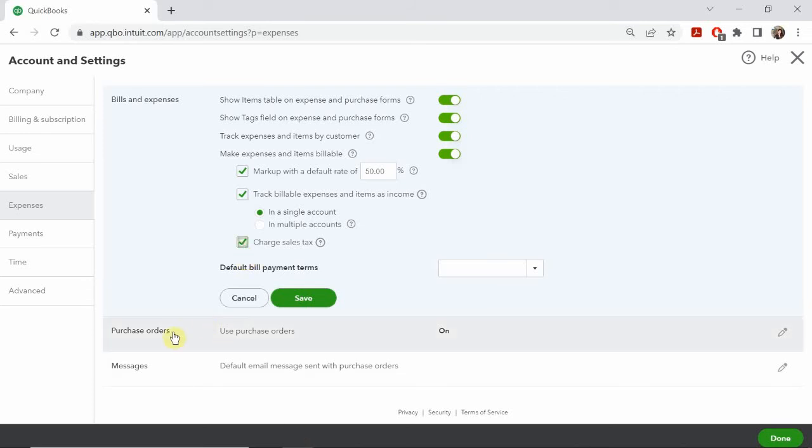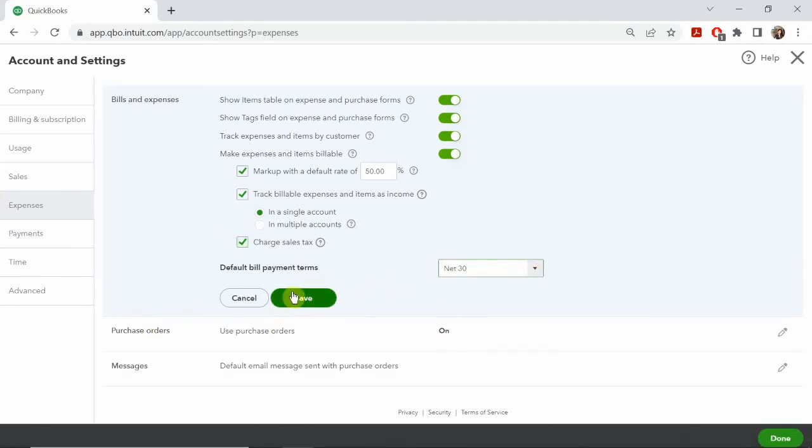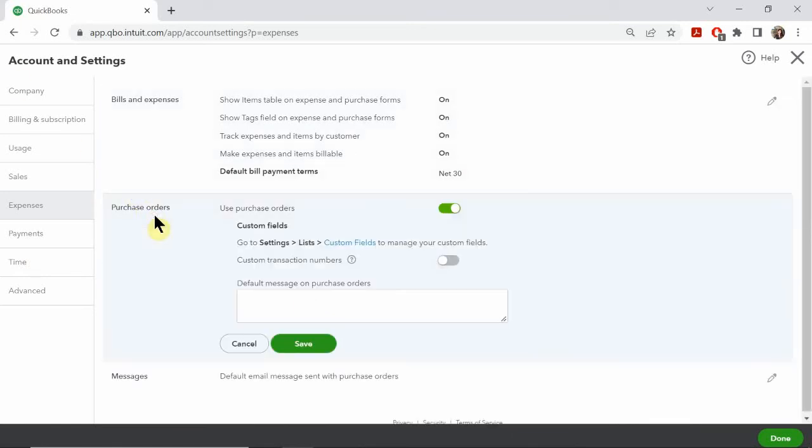Okay. And then it says default billable payment terms. We said net 30. Okay. And then we can go ahead and save this section here. All right. Then we have to go down to purchase orders and make sure that it is on. Yes, we are going to be using purchase orders.